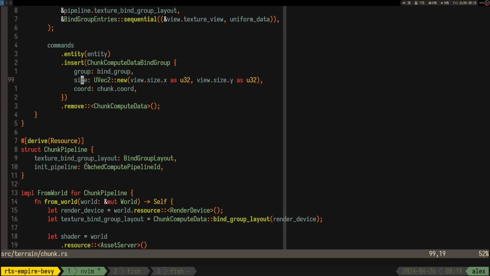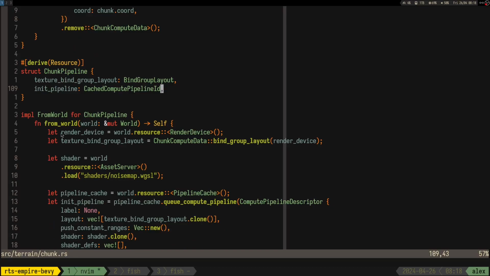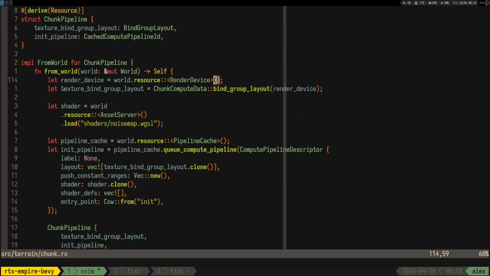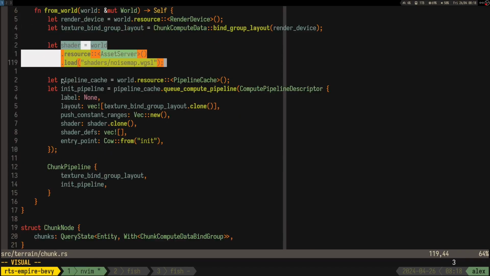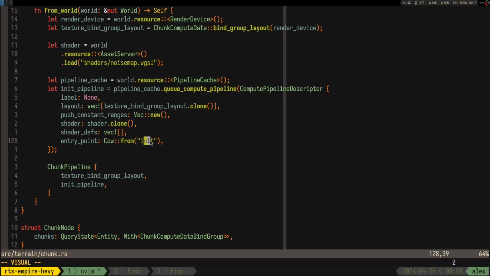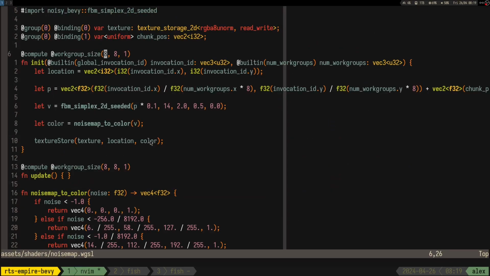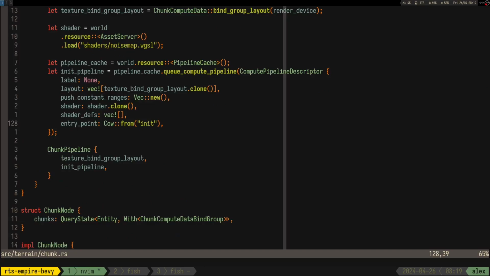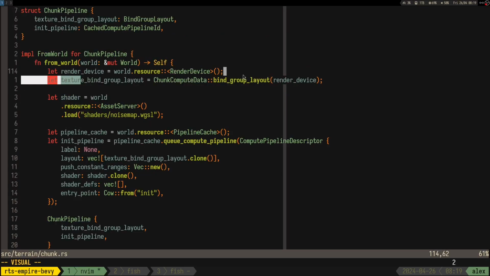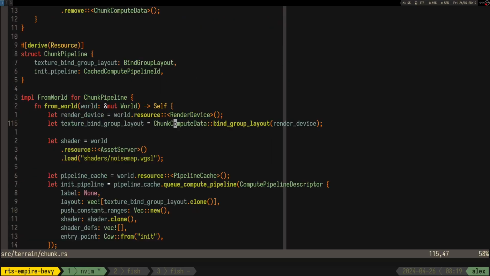That's our goal here. We have an init pipeline. Okay, so then we do our pipeline, we load the shader, and we say the init pipeline is the init method. So shader, we can actually remove this one. So now we have this, right? This is our compute shader. Makes sense to me. We return this. Simple enough. We have the bind group layout that we take from this. Makes sense.